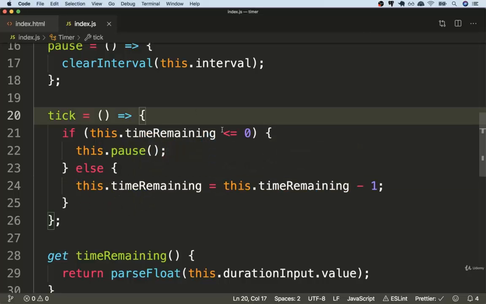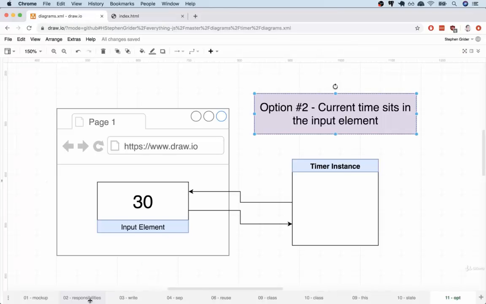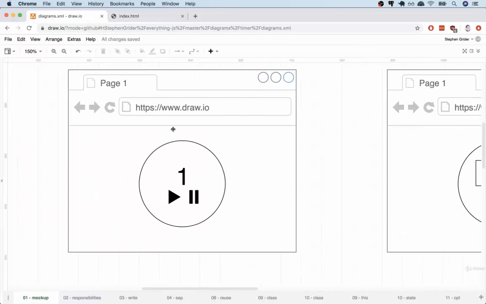So now we need to start to pivot our focus a little bit and figure out how we're going to get that animated border to display around this. So remember, we want to have some kind of border that's going to either fill up over time or count down over time. We want that thing to update with every tick of a second.